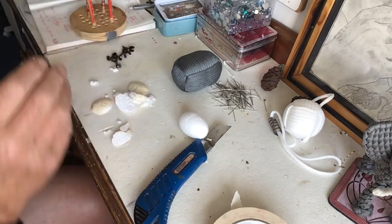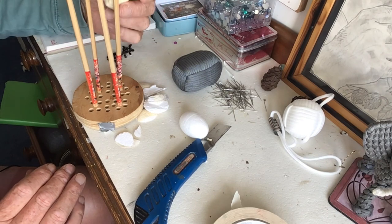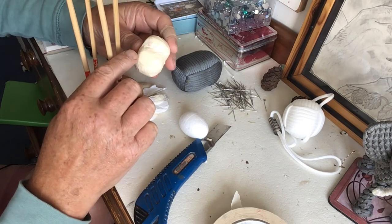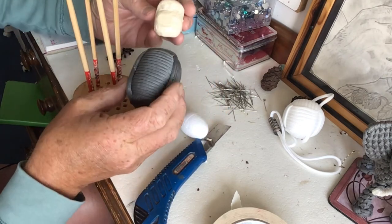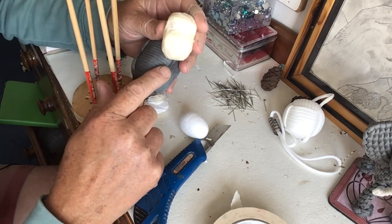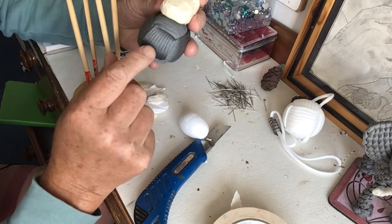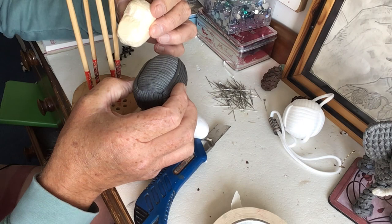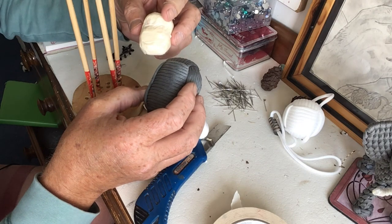The proving point will be when I actually put it into my jig and work out what orientation it needs to be for the cords to be in the correct flow, if you like. Now, I probably want it to be a bit like this egg. I want the top bit sort of coming over like that. The jowls will be these bits here, and then the nose will be this bit here, yeah? You've got to get your orientation right. I can't actually explain how that's going to be.